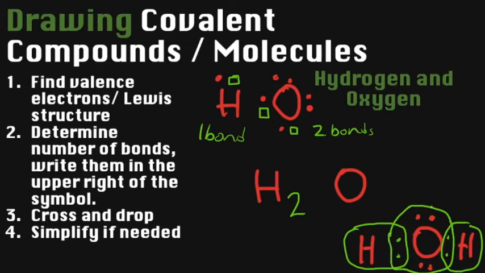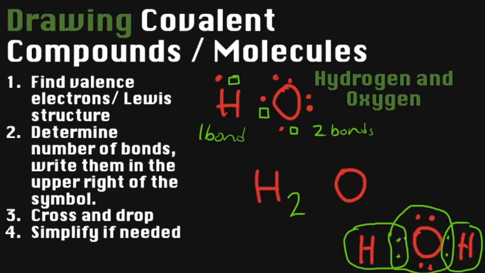Okay, so what's happening here is that oxygen has now formed 2 separate bonds. It's formed 1 bond with 1 hydrogen and another bond with another hydrogen. And so in this situation, hydrogen has the 2 electrons that it wants. This hydrogen has the 2 electrons that it wants, but then the oxygen has 1, 2, 3, 4, 5, 6, 7, 8 electrons like it wants.